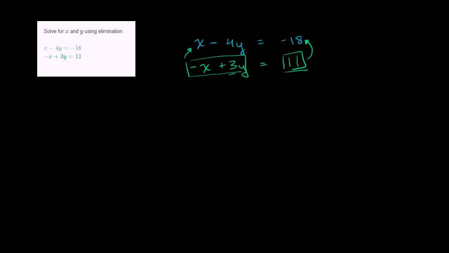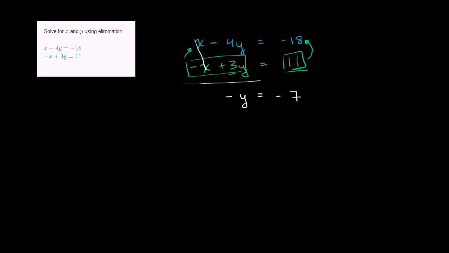And so let's see what happens when we do that. Well, the whole purpose is that you have an x minus an x. Those cancel out. And then you're just left with negative 4y plus 3y. Negative 4 of something plus 3 of something is you're going to have negative 1 of that something. Or you could just say negative y. And then that's going to be equal to, and remember, we can still say equal because we're essentially adding the same thing to the right-hand side that we're adding to the left-hand side. 11 is the same thing as negative x plus 3y. 11 plus negative 18 is negative 7. Negative 7. And now we're in the home stretch.